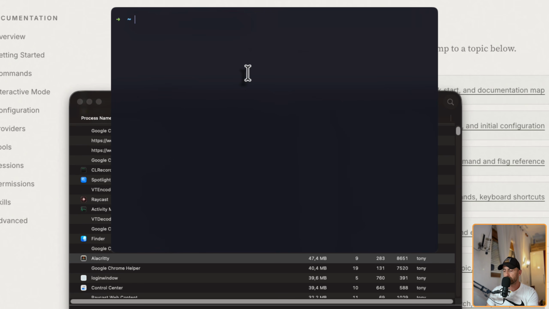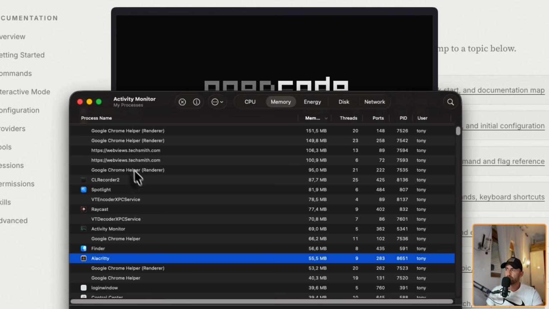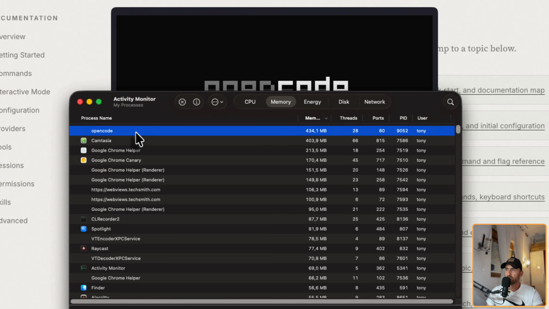If I navigate to the herd example and open OpenCode, here is OpenCode. Now you can see we have OpenCode here, which is 400 megabytes.